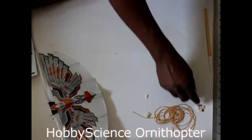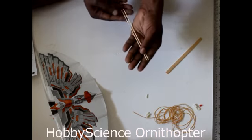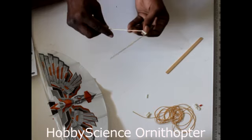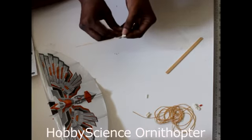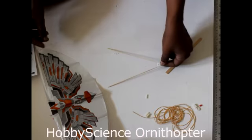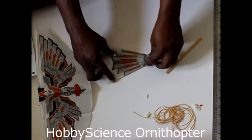Tail, how to do it: take this, the part for the tail, and you also have these two sticks which are of the same size. See this? Two sticks of the same size. Insert one here like this, and the other one here like this. Okay, now you have attached it. Now the same way like we did for the wing, this tail has to be stuck to this like this.